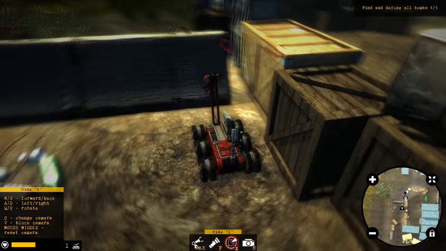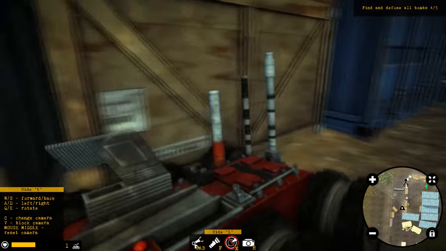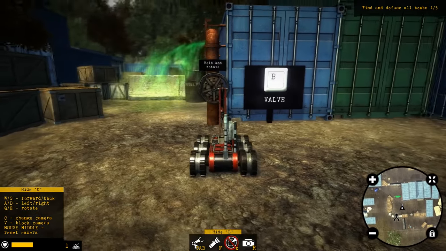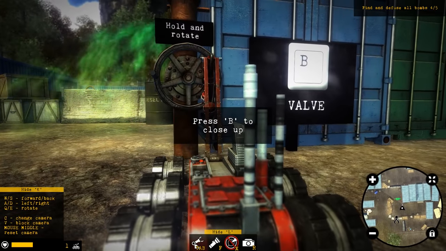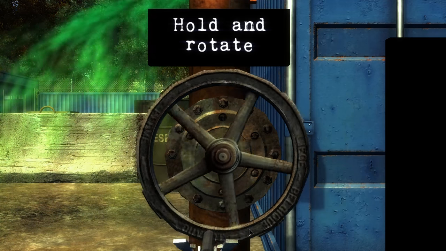Oh, I found the last bomb, but I'm on the wrong side. Okay, looks like I gotta go all the way around. Oh, all right. Still getting used to driving this thing. Ooh, check it out. They mixed it up. We got an obstacle course. Okay. B. Oh, wait. What are we doing? Oh, we're just doing that.